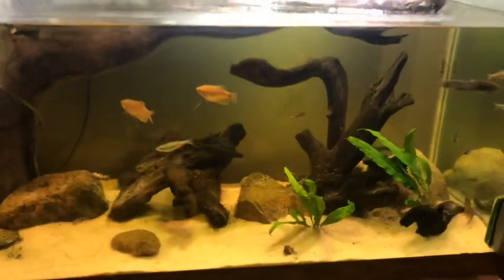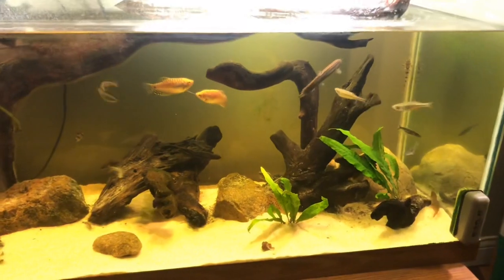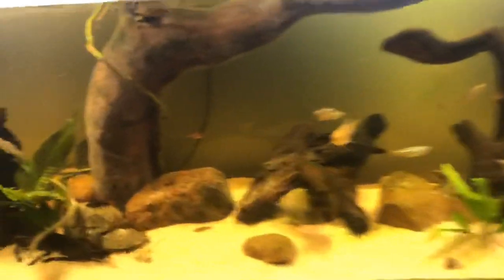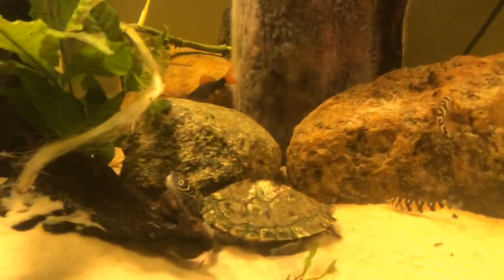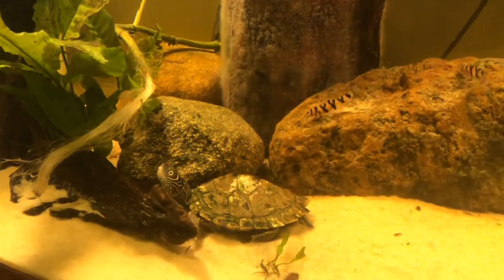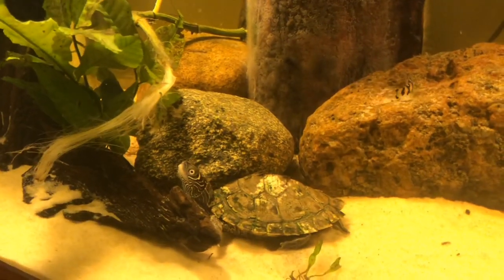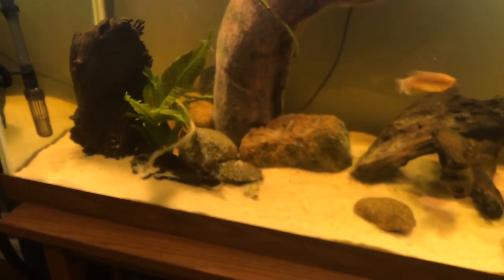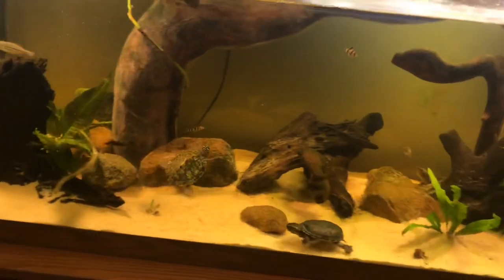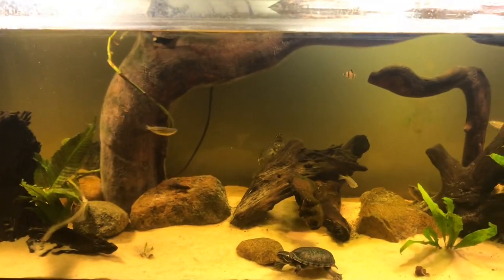This is a 75-gallon tank with a bunch of tropical fish and four turtles in there. One turtle I know for a fact is not staying in this tank, and that would be this guy — this is my smaller Mississippi map turtle. I believe it's a female but it is a little too small to tell. She's a rescue, which is why her shell is a little jacked up, but she's only about three, maybe three and a half inches long. I put her in here right when I set the tank up just because I thought it would look nice having the map turtle in it — something to actually use the basking area.